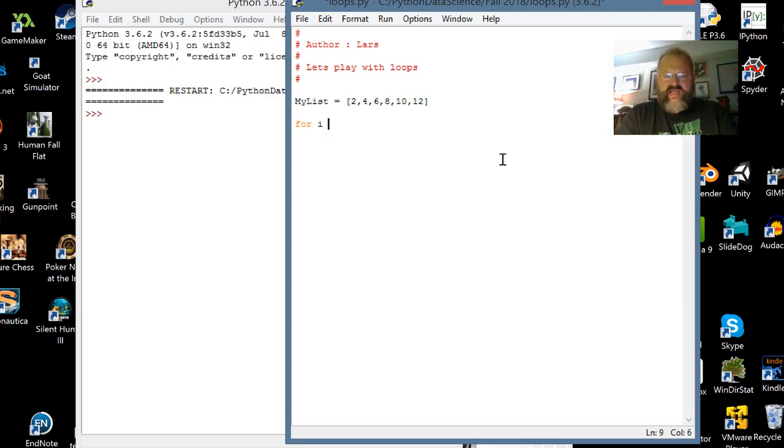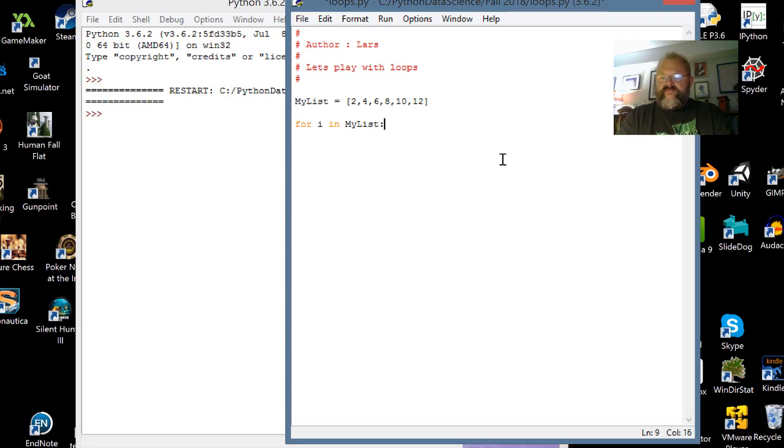But I'm going to say for i in, and then, unlike some other languages that you might have experience with, C or Java, where you create this long construct where you take the variable and then you say don't let the variable get bigger than a certain number, and then increment it or decrement it, we don't do that in Python. This is one of the areas where you're going to see how Python treats things a little differently. Here, all we do is go through the list, and all you are ever going to do when you iterate in Python is just give it a list.